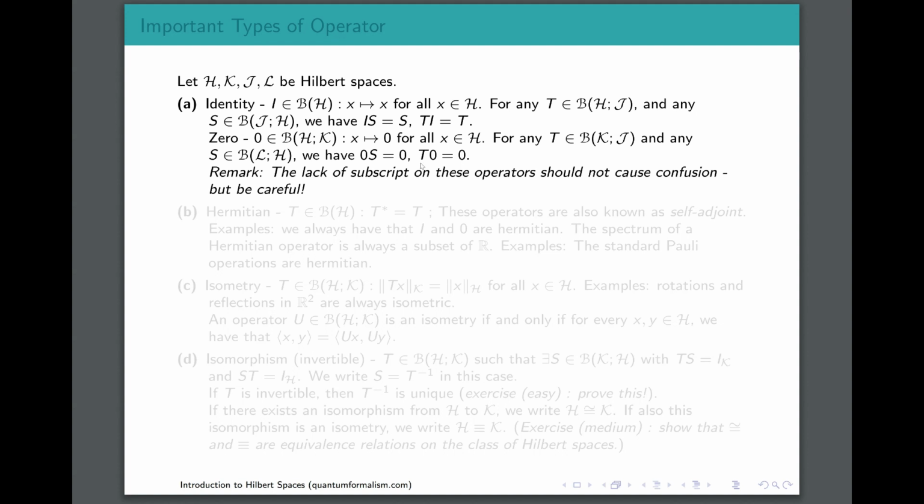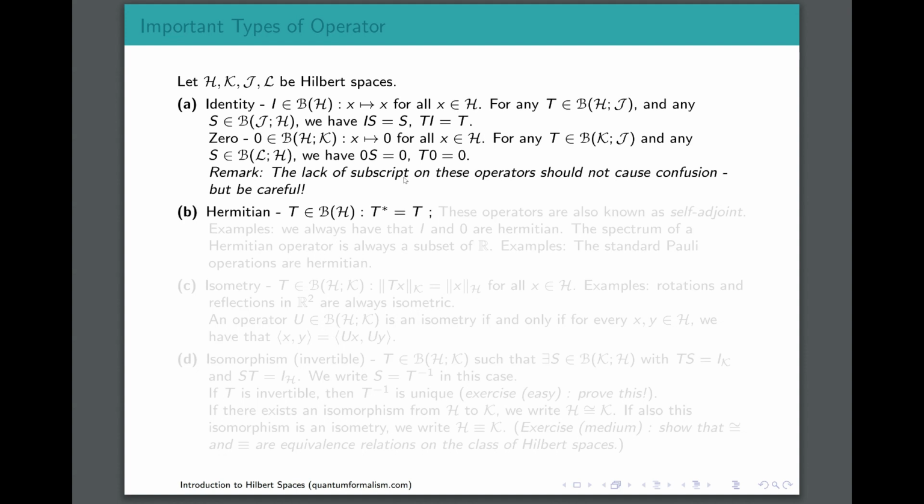I put this remark here that you have to be careful because these zeros denote slightly different things. This zero here is an element of the vector space K. This zero here is a map from H to K, and these zeros here denote different maps depending on the domain and the codomain of the function zero. So we don't tend to include any subscript on these to denote what kind of zero they are. It should be obvious from context, but you have to be careful.